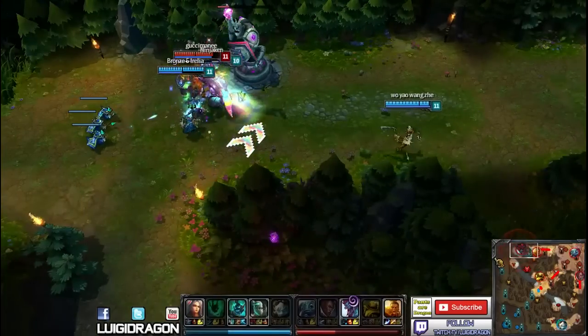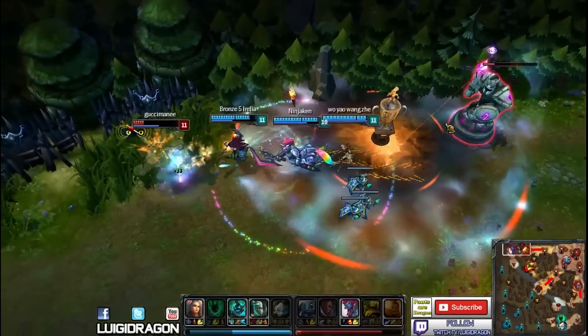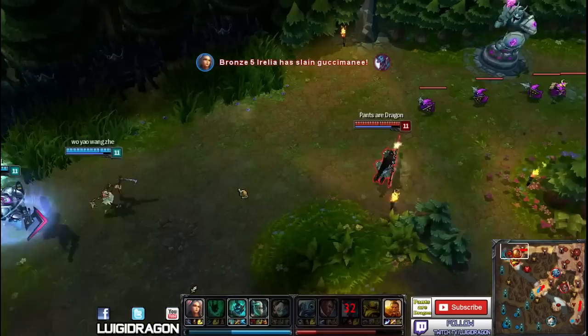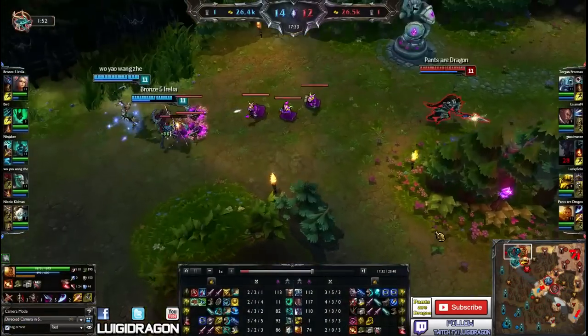So, as you see, Hecarim is getting dove in. I mean, Trundle's getting dove in by three people. This tower is low. Am I going to rescue him? No, I'm just going to clear this wave. And I'm not going to defend. This tower is undefendable right now. Undefendable. And I'm thinking about it so hard.